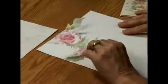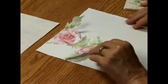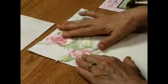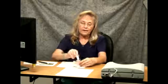I started out by cutting a picture out of a magazine, or you can get them out of newspaper, or a lot of cards that you have around the house you can take pictures from. In this case, I'm going to write a lady a letter, so I chose pink roses. And I cut the picture out and took my glue stick and glued the back of that.